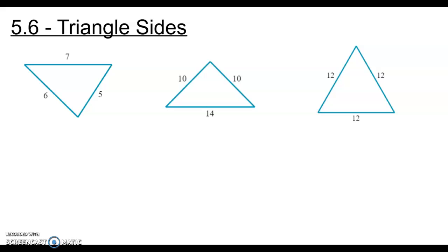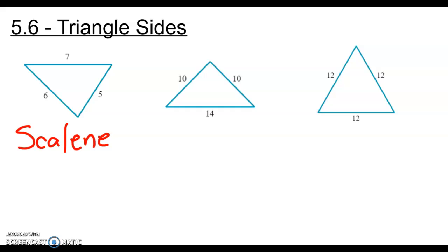So here today, we kind of referenced it a little bit yesterday. But today, just looking at naming these things now based on their sides. So the first one, when all three sides are different lengths, that's going to be a scalene triangle. That's what we're going to call that. There's nothing fancy about that. Nothing specific about that type of triangle. Pretty much just that the angles still add up to 180 degrees. Nothing special with that type.